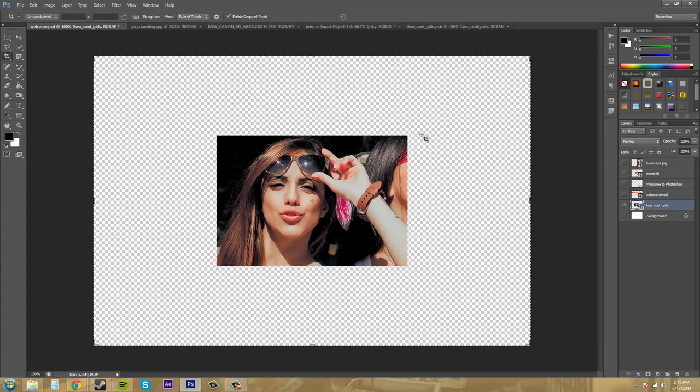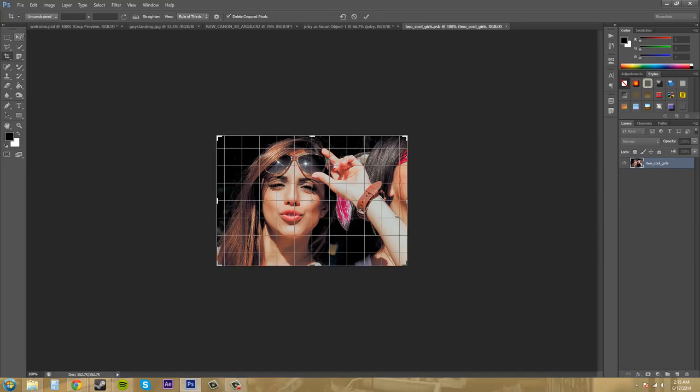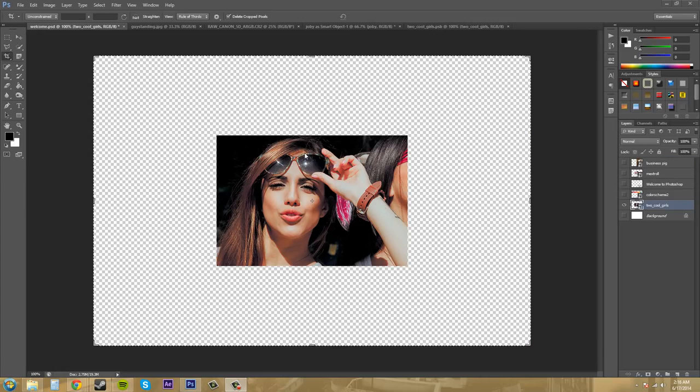Now if I look at it in our original document, which I did by moving over here and clicking, I have too much stuff going on. Now we can see that it has been cropped the way we did it in the original document here.